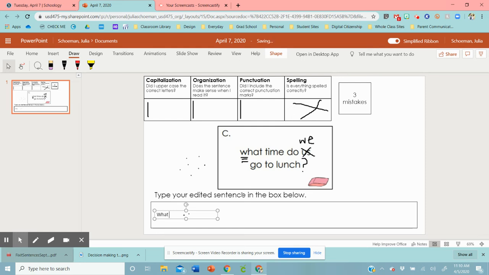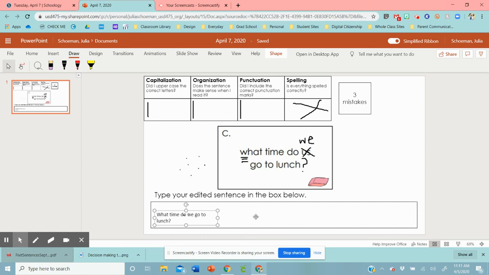What space time space do we, that's the mistake that I had fixed before, go to lunch? And I get the question mark by hitting Shift and the slash with the question mark up at the top of the key, and then I can get the question mark.